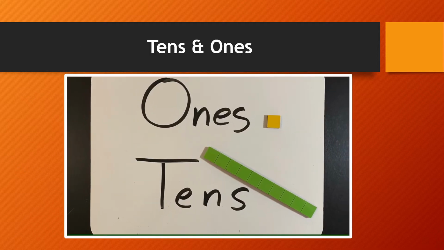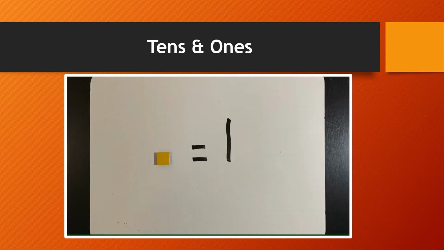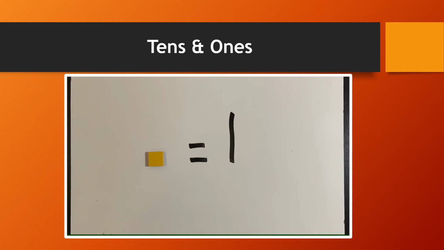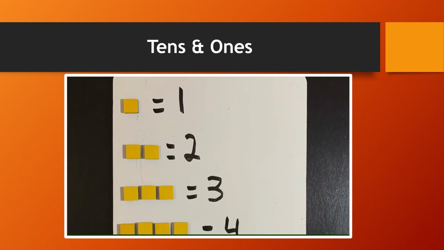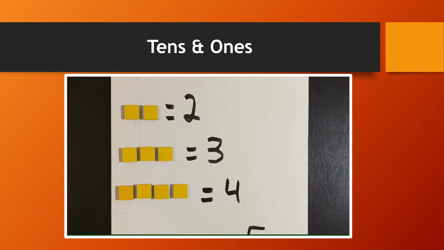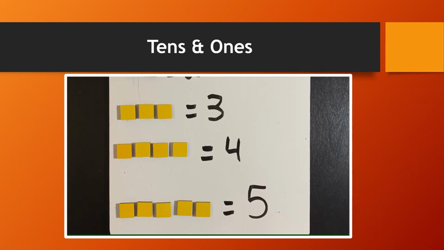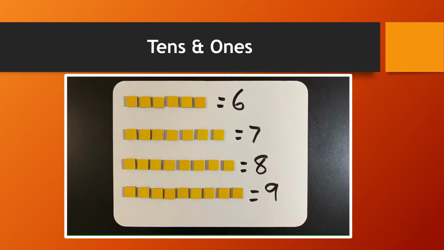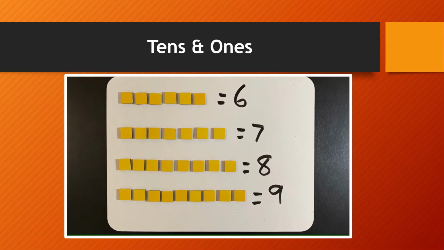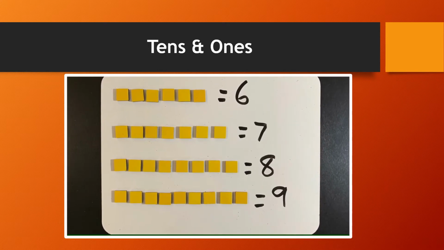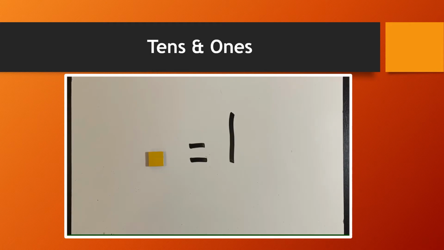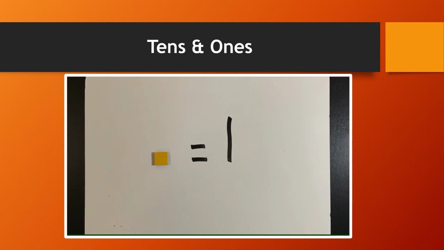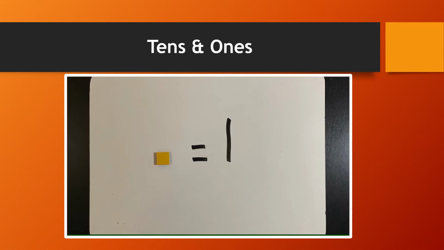Now let's take a closer look at tens and ones. This little piece is a one or a unit. We use those when we build single-digit numbers. For example, any of these single-digit numbers from 1 to 9 that you're building, you can use little ones or units to build them. They're not yellow in every classroom. They come in a variety of colors, but every time you see one little tile like this, it is going to be used to build single-digit numbers.